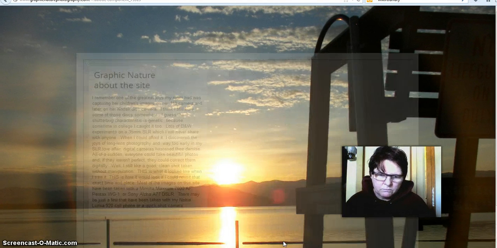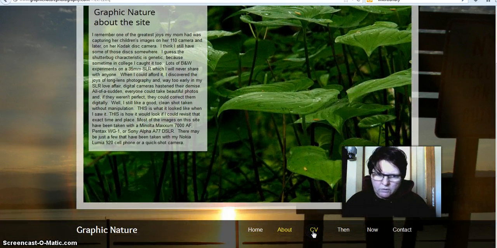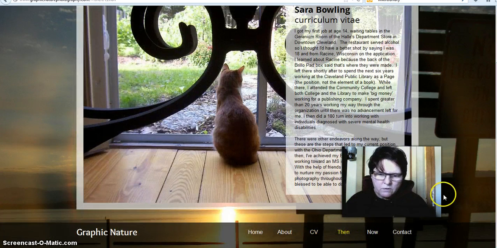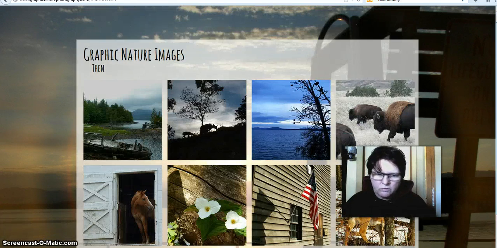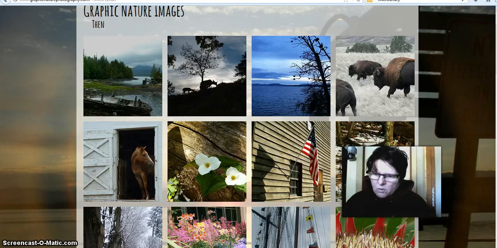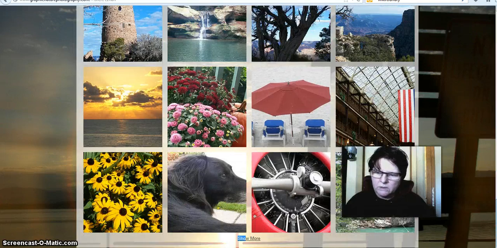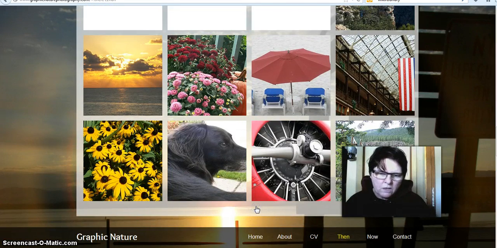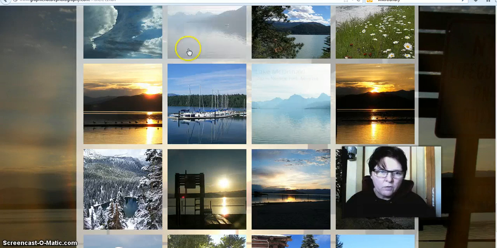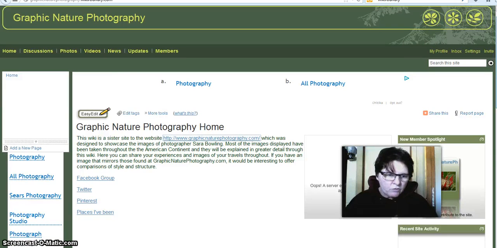I have lots of lovely images on here. And the goal, because I have so many, there's just a lot of images that have taken me to a lot of places. And the goal with the wiki is to engage people beyond this. There's really, in this website, there is no interactivity. And I'm hoping that through this wiki, I can actually engage people in the conversation.